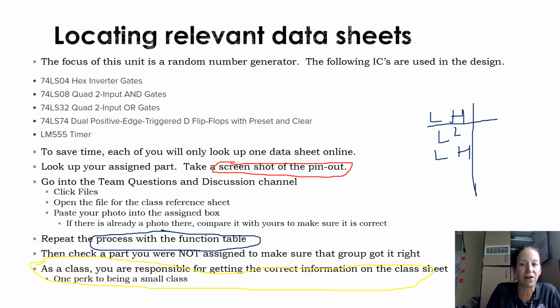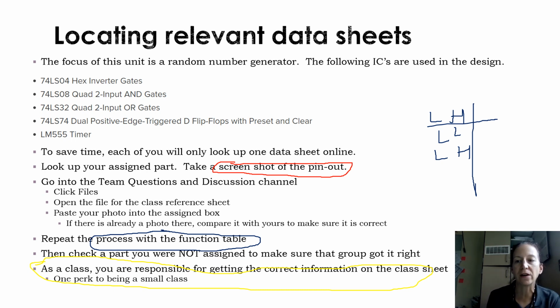I'm going to pull that reference sheet and make sure that that reference sheet has all the information on it that you would need to design and build your random number generator, which you will do either on a breadboard or probably in Tinkercad, because I don't think we're going to have all those parts before we have to build it. But this will be a reference sheet that the class will use to go back to, and all that information will be in one spot for you. So that's the first thing that we'll do in this activity.